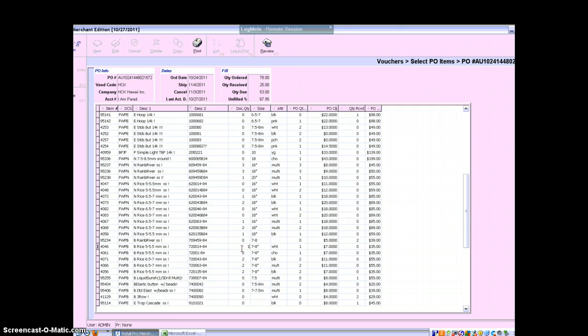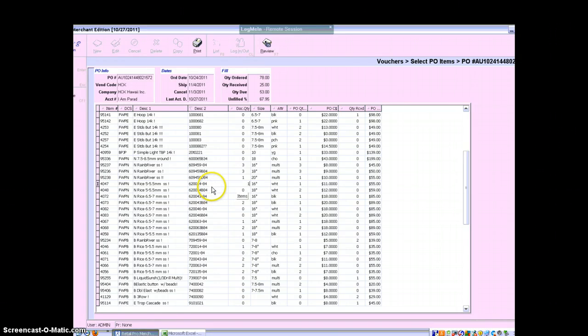Line item 15, 620014-84. 16-inch white necklace, $11. Correct. 1.